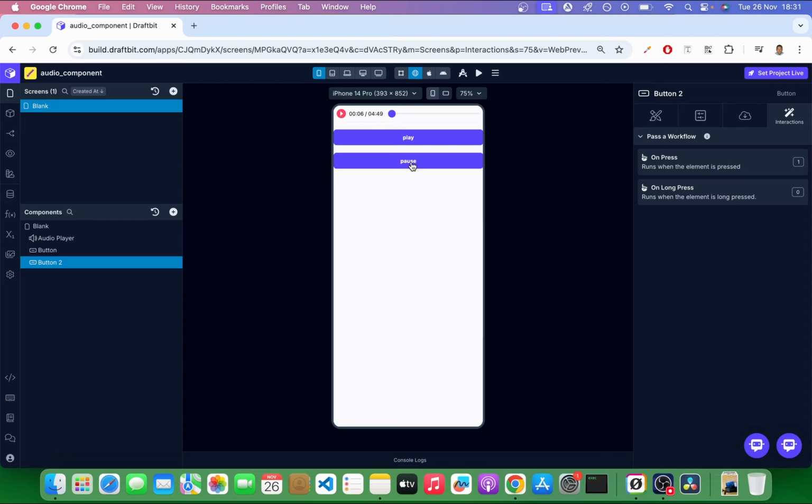And that's a wrap on our tutorial for the audio player component. We've covered everything from adding the component, setting up your audio source, customizing the player's look, configuring key settings, and even triggering some actions. Now you can create fully functional audio players inside your applications with full control over how they look and how they behave.